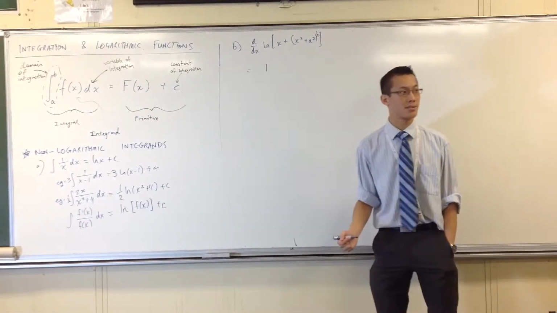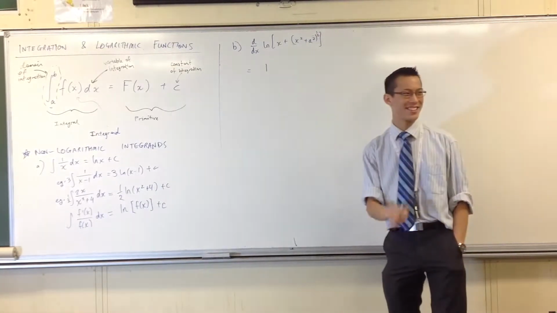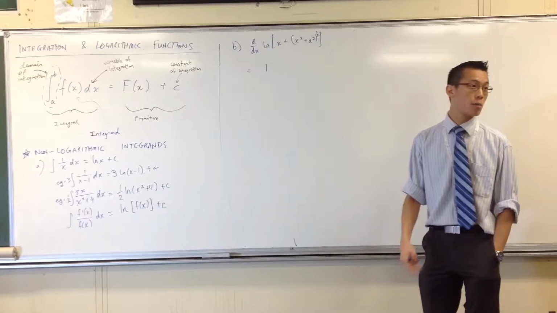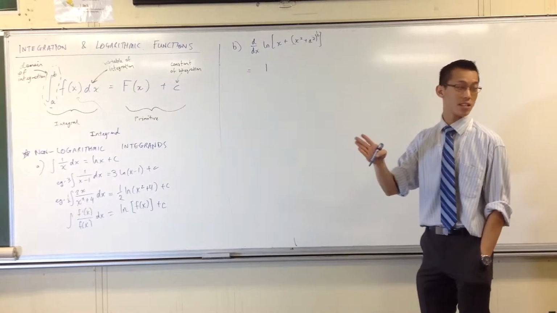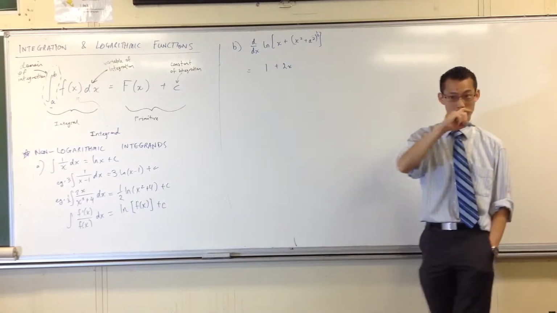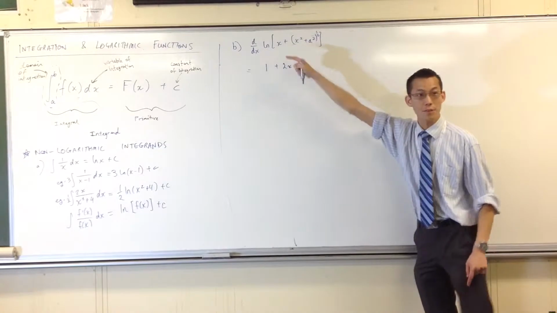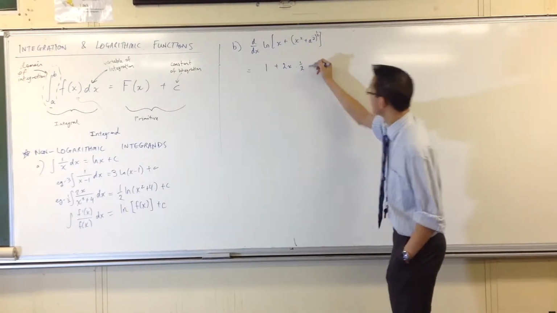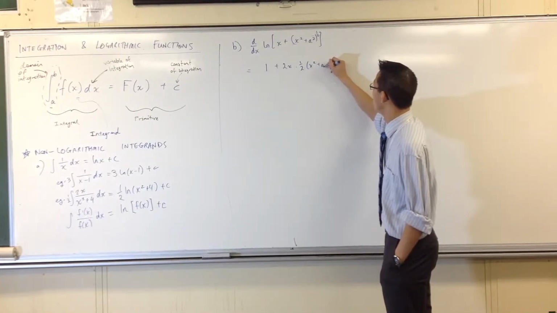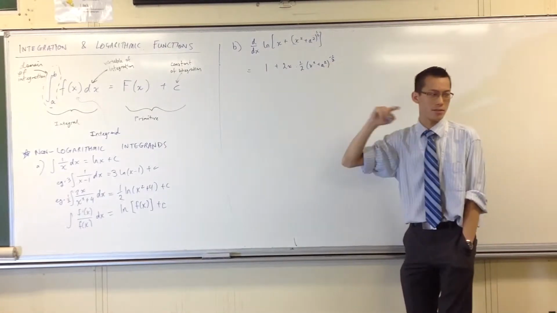What should I write down first? Slow down, slow down. Let's try and do the steps one at a time. We will get there. I would probably do the inside first. It's nice and simple, which is just 2x. Plus 2x. I've differentiated the inside. Now I can do the outside, which means the power comes out the front, and then the power reduces by 1. So you can see where the single x, which Samina was talking about, comes from.